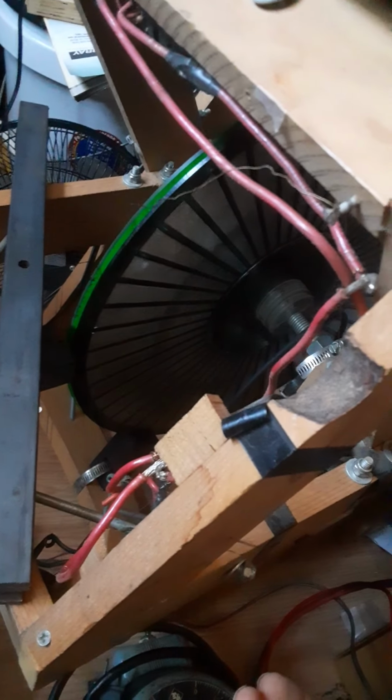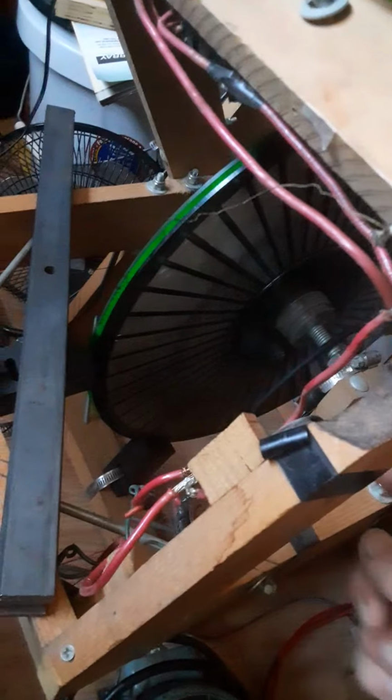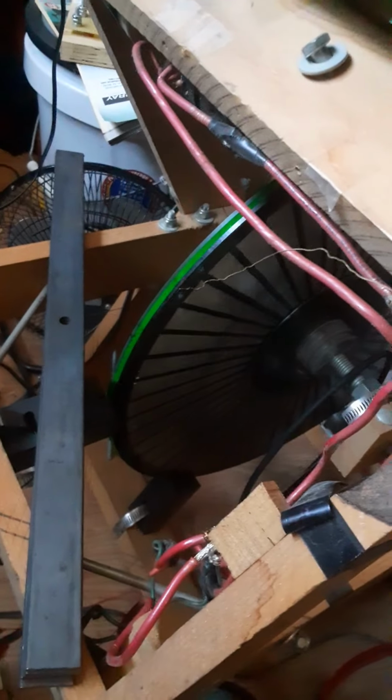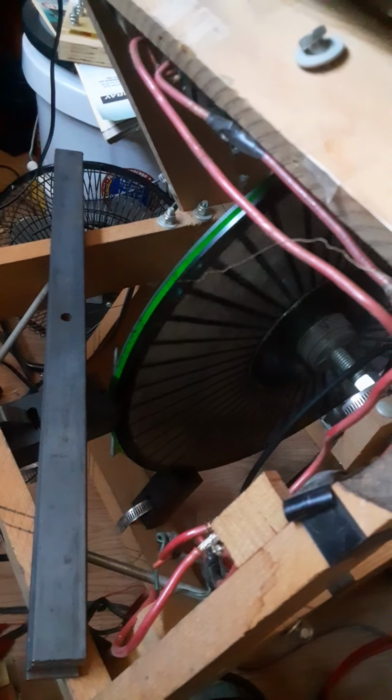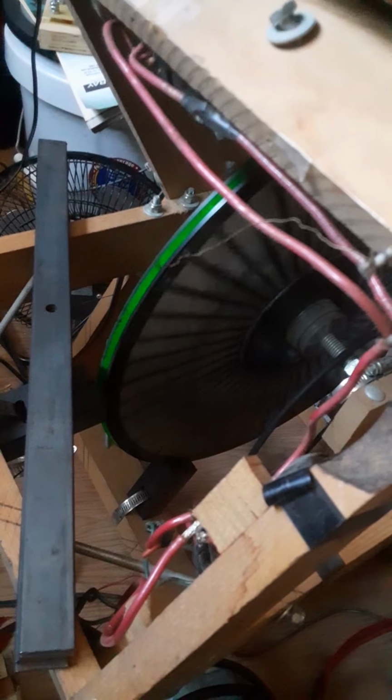It did some really weird things. The magnetic field near these segments was strong enough that it would rewrite a compass very, very easily. You had to be careful with the compasses. And I know super strong magnets can do that, but this is sheet metal. It shouldn't have been doing that as far as I was concerned. Now I know why it did it.